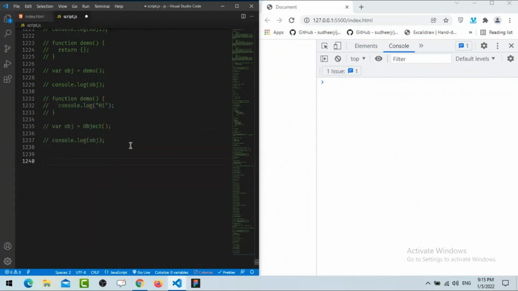So simply what you need to write is a normal function. Here you have to write like this: MyDetails. This is not a JavaScript concept or feature. This is one way of implementation that you can do by using this constructor function.